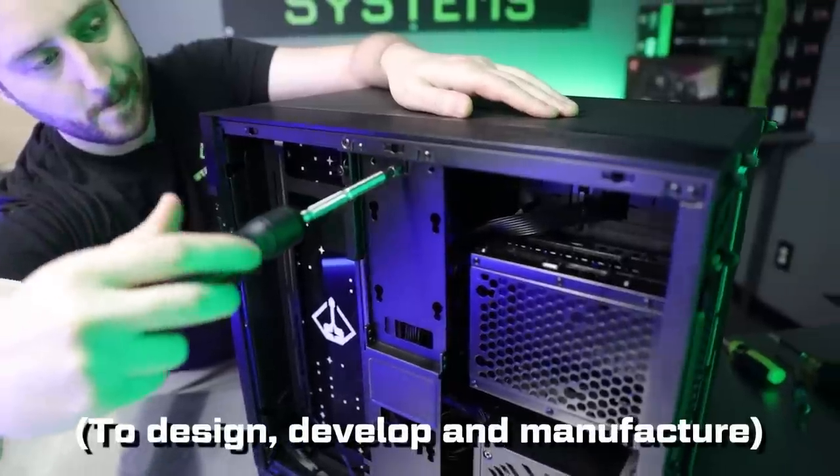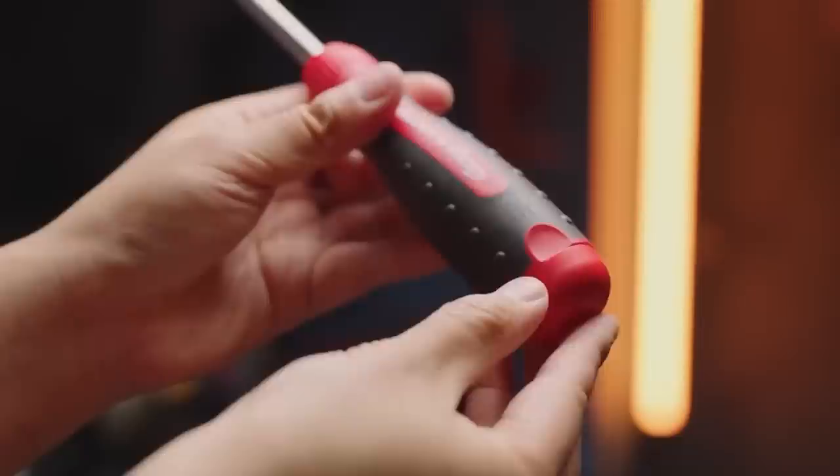So, we begged Linus. Am I saying that right? Linus? Linus? Is it like Linux? We begged Linus for a whole bunch of screwdrivers. A screwdriver that costs hundreds of thousands of dollars. Is it a good deal? Is it well built? Can it run Doom? Just maybe they've got what it takes though.